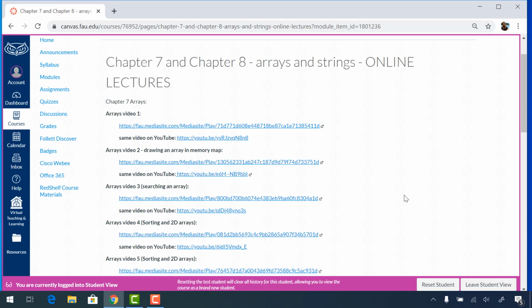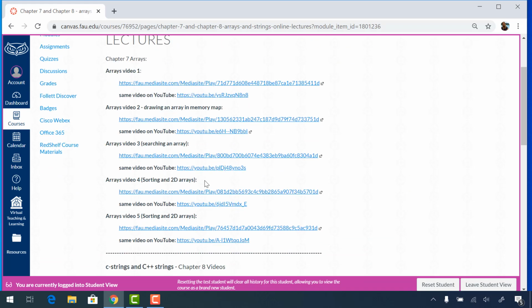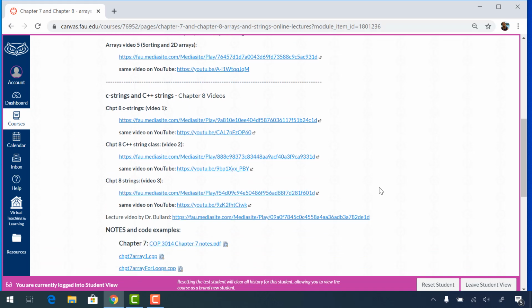All right, anyway, chapter 7 is about arrays. You need to know how to search an array. For the final exam, you do not need to know how to sort an array other than keeping an array in order, like we did on your exam 2. You had one question where you had to keep the array in order, but there will not be any questions on sorting arrays on your final, but there could be a question on two-dimensional arrays. Strings: you should understand how to use C strings, and this semester it's even more important to understand C strings and then understand how the C++ string class works.